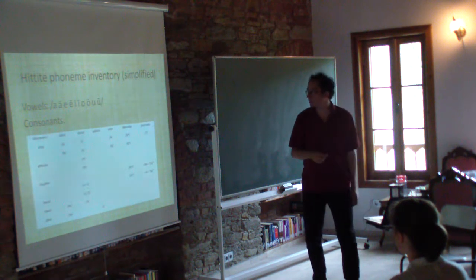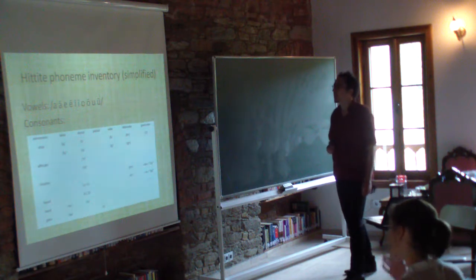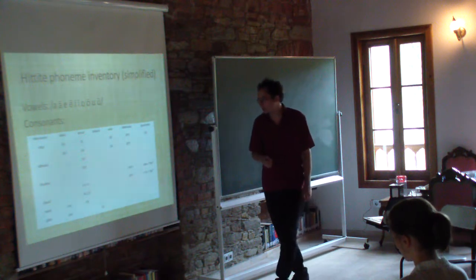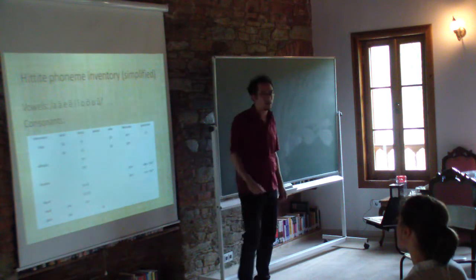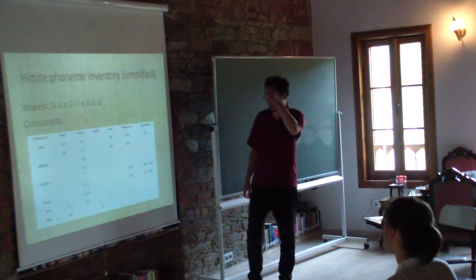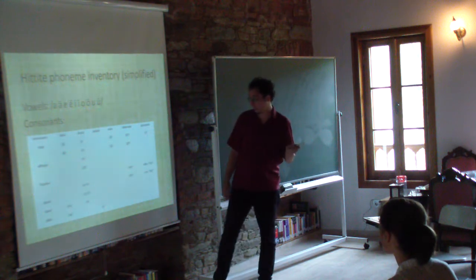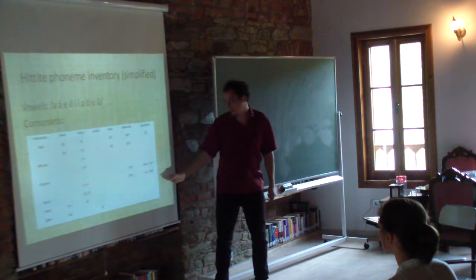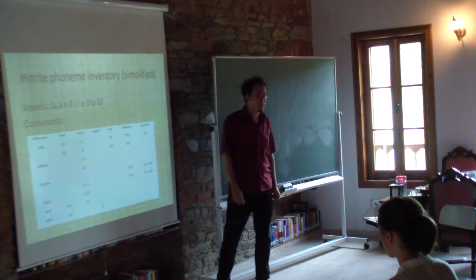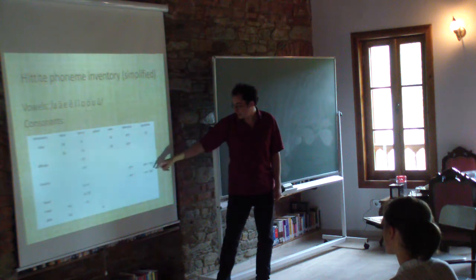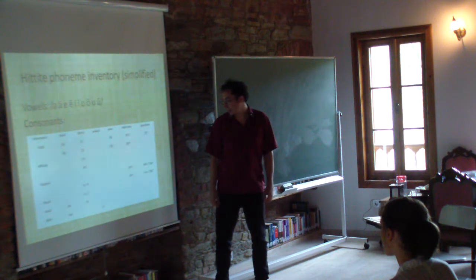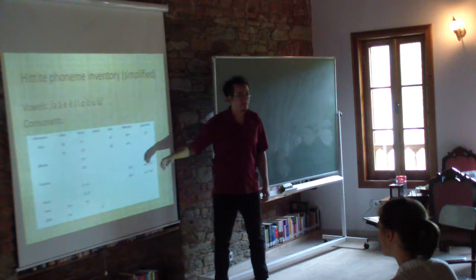I'll show you the Hittite phoneme inventory here. There is no problem with the vowels. The problems are basically whether it had a glottal stop or not. Some scholars, including myself, argue that there was a glottal stop, others not. We have here the laryngeals, with a traditional transcription with a big H and a small h for linguists for European purposes, but we don't know the exact phonetic realization.